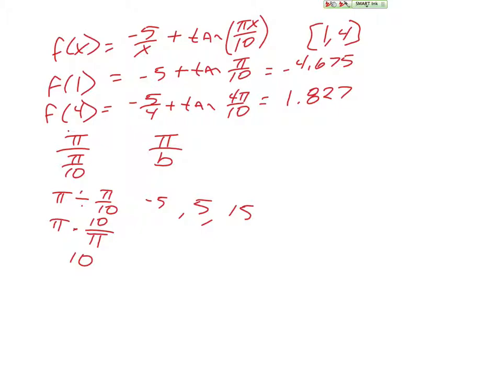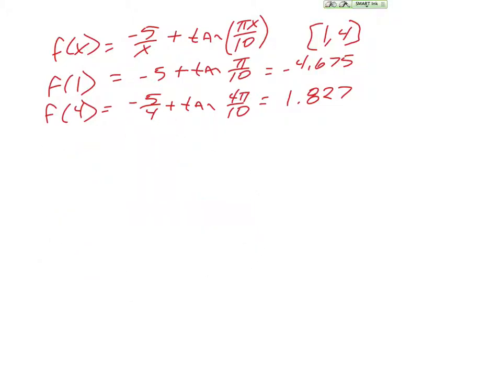So all I'm looking for is to make sure that those asymptotes aren't where? On our interval, between 1 and 4. Do I have an asymptote between 1 and 4? No. So what does that tell me about this graph between 1 and 4? It's continuous. So I know it's continuous. So now I have everything I need to write my statement.